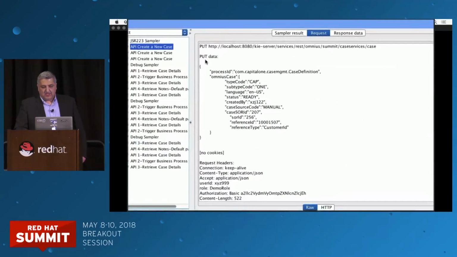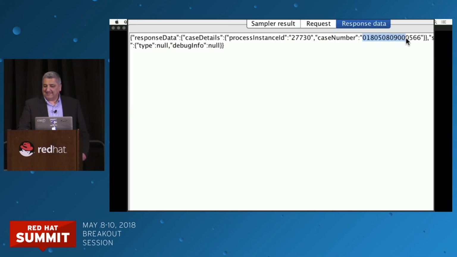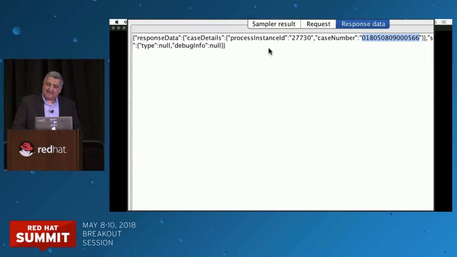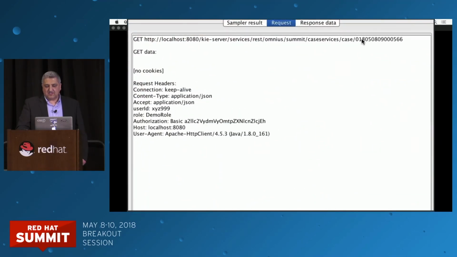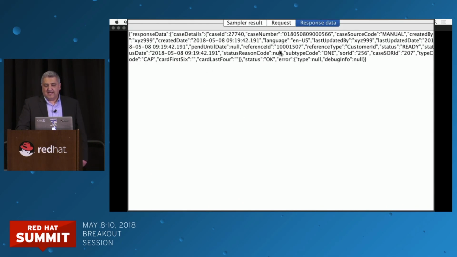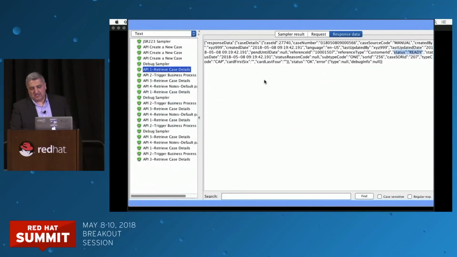So this one is the first create case. Okay, this is the ontology for it. And this is the process ID we call, the one I mentioned, this very essential piece. And the type is cap, and the subtype is 1. And in the response, we've got the case number, entity 566. So I'm going to take this case number, and first I'm going to retrieve its information. This is the get command. This is before calling the microflow. And notice the status. In this case, the case is ready to be worked, so the status is ready. That's what you have to worry about for now.